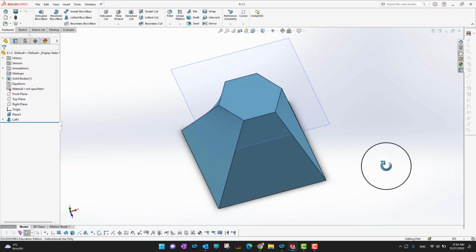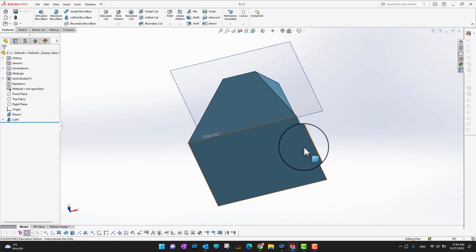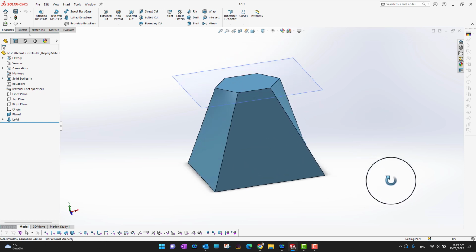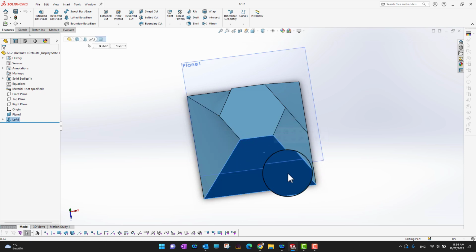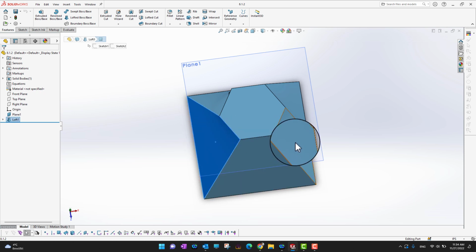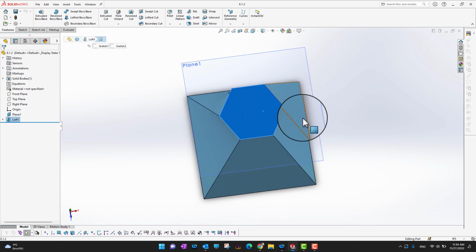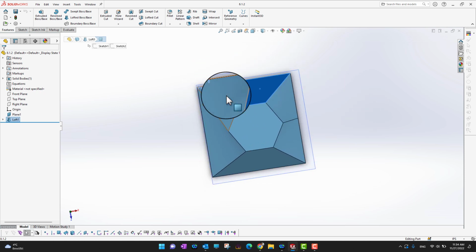Okay, as you can see, I already have an example part here, and the bottom side of this part is a square and it has 4 sides and the top is hexagonal. Okay, as you can see, it's not symmetrical, like on this side there is one big side and another side, this is just one, and these sides, like the one side of the square divided into the two sides, as you can see.